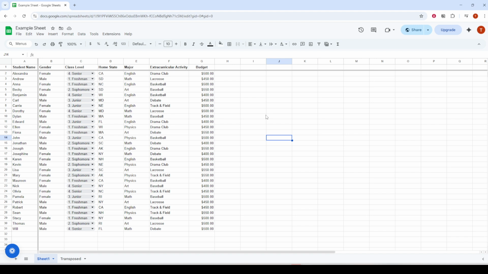To recap, highlight the cells, open Format, then Number, and pick date or currency for quick, clean results. When you need more control, use Custom Date and Time or Custom Currency to fine-tune the display. With these simple adjustments, your sheets will look polished and remain fully functional for sorting, filtering, and calculations.